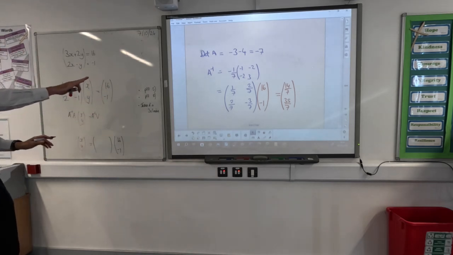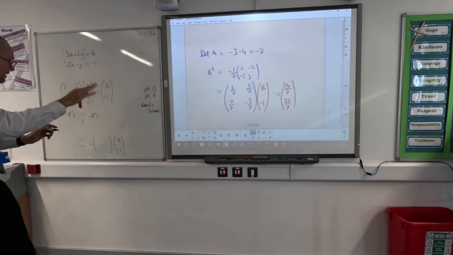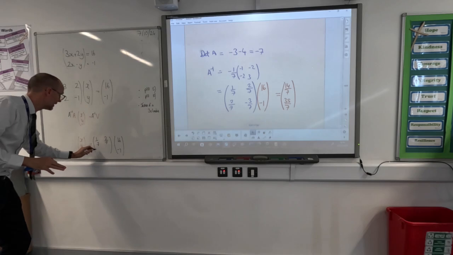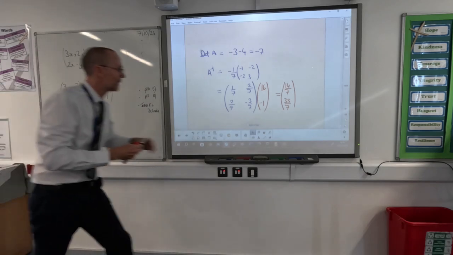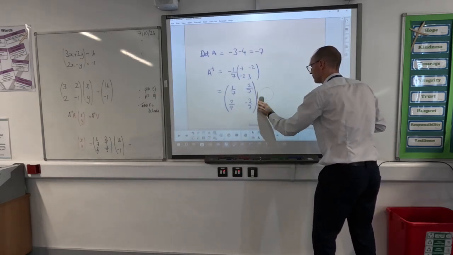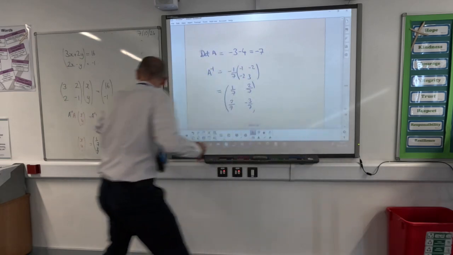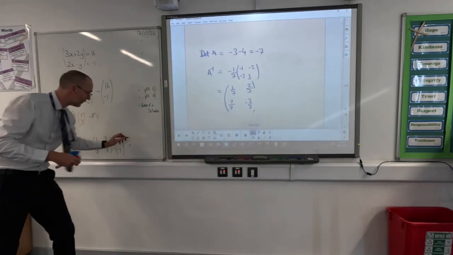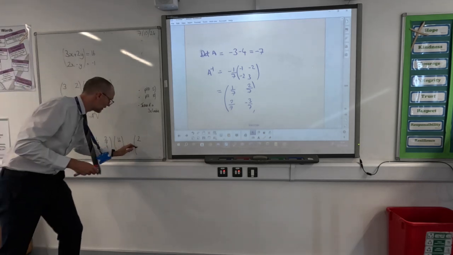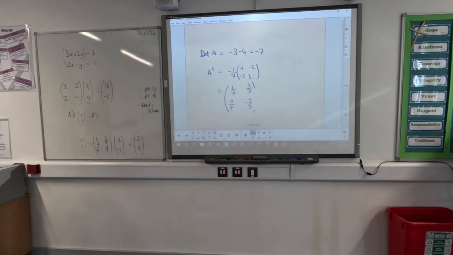Now my working there is dreadful. I've worked out the inverse function as that. And I'm going to rub out the red, because that's bad maths. And then when I multiply that out as I just did there, I got 14/7, which is 2, and I got 35/7, which is 5. So what that tells me is that x is 2 and y is 5.